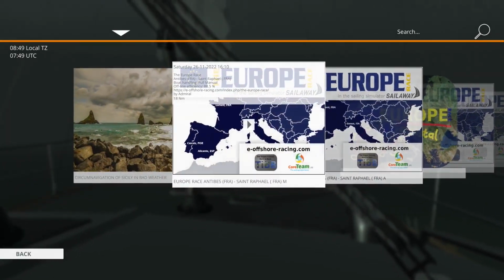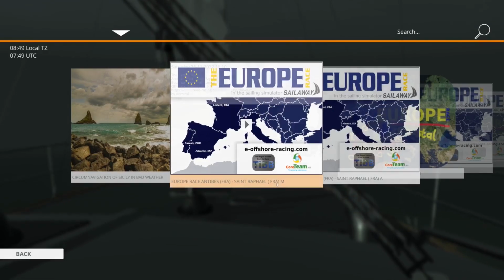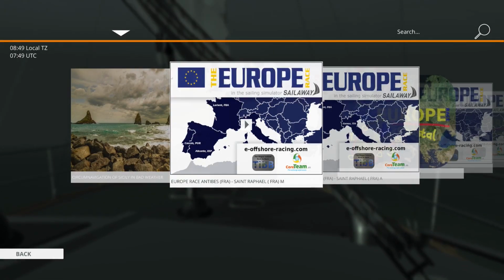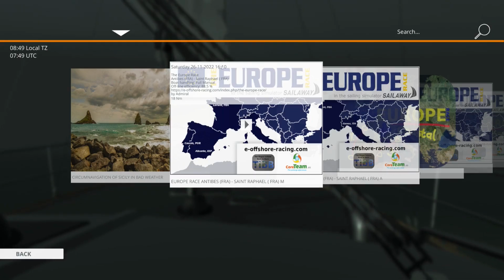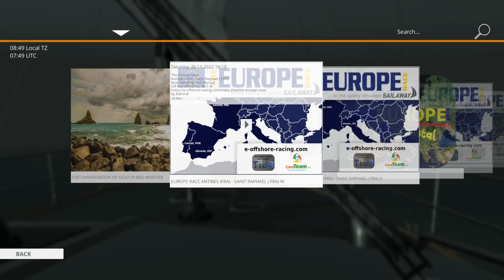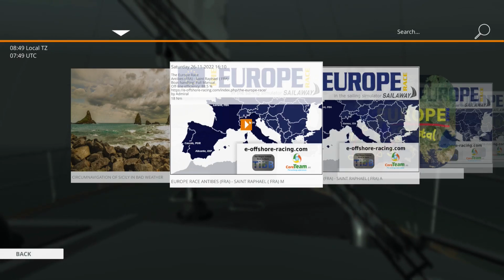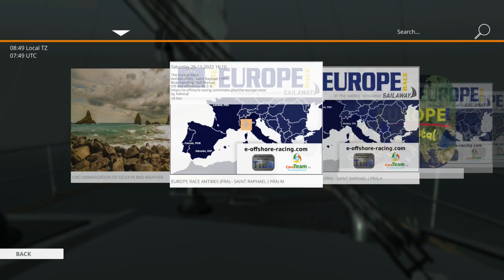Okay, so let's take this one. This is the name of the race at the bottom, and this is the description, the date of course at the top, and here the descriptions appear. So basically what you can see is it does not say anywhere for which type of boat, which class this race is.